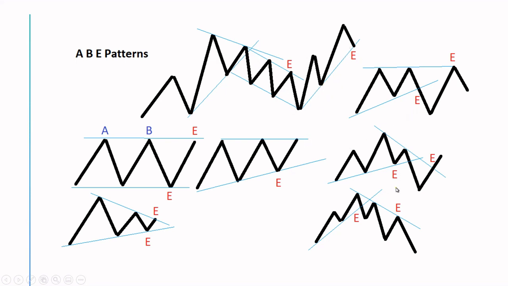So you can see all the E's are the entry areas, but as I go through the patterns, this is going to make a little bit more sense with the supply and demand balance, imbalance. This is what's important when you understand this. So if we take the triple top here, we've got A, B, entry, could make a trade. This might continue higher and still fail. We'll get stopped out and break even. So A, B, E, entry, failed. So all we've got is this A, B, E, and that is it. I've got nothing else to declare. I'm not going to do an A, B, E down here. It's a downward movement. I don't need it.